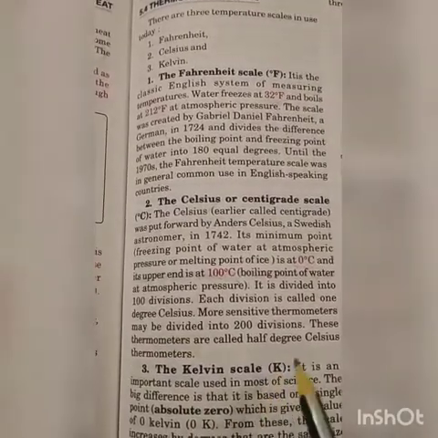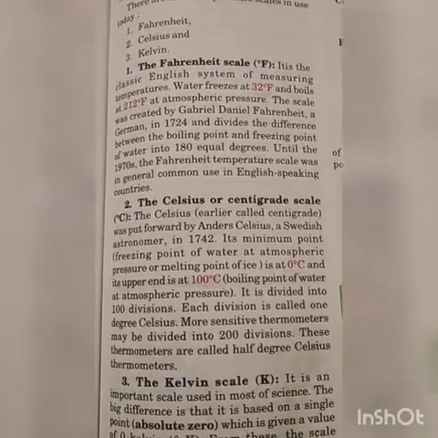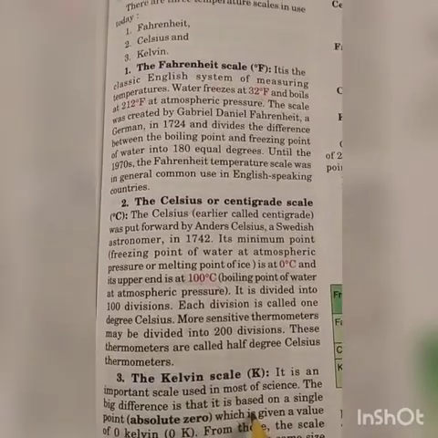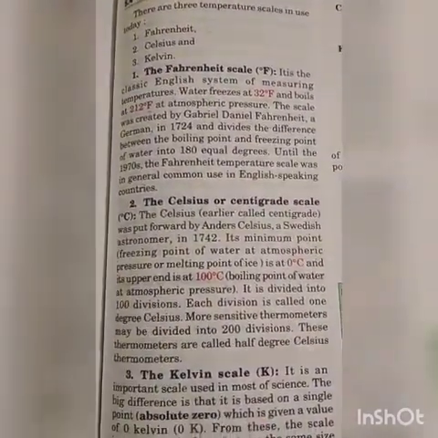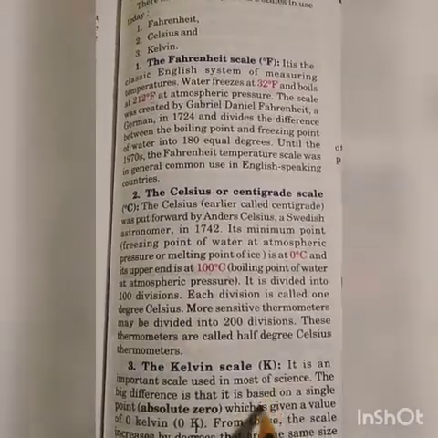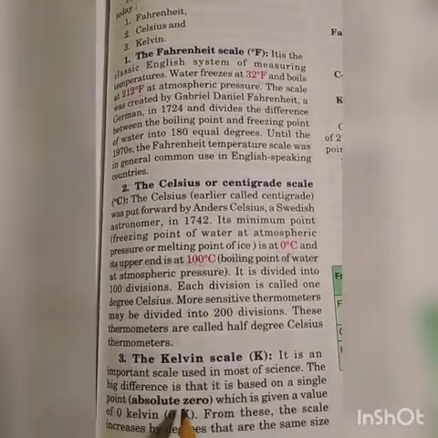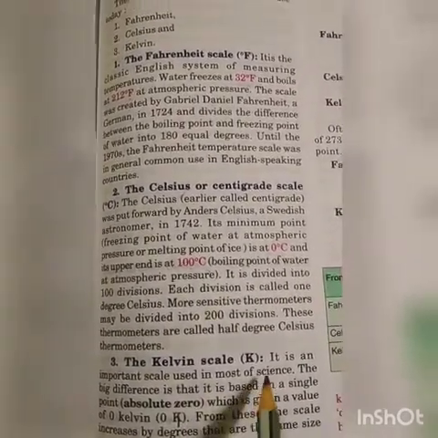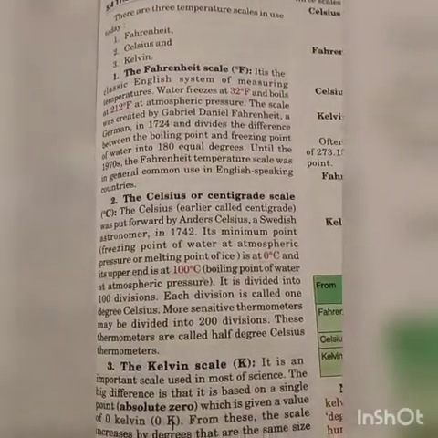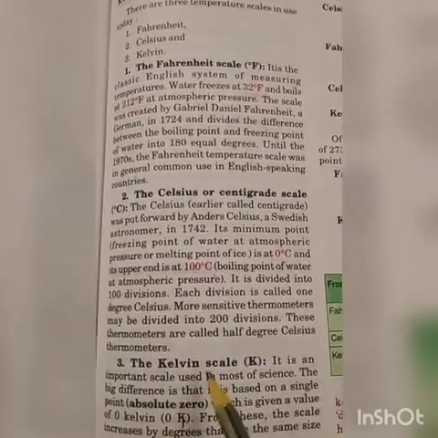Okay, in Kelvin we start where the minimum temperature can go. So we have taken that point as 0. So the temperature of any body or any substance cannot go below that. We assume that as 0, and from there we go above, 1, 2, 3, and 4 like that. So we start from there, that is taken as absolute 0, and then it goes on.